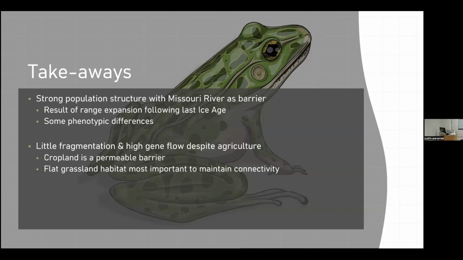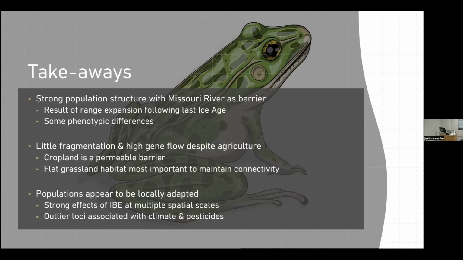From chapter 3, we saw that there's pretty low fragmentation and high gene flow throughout our leopard frog populations, despite agriculture, and our cropland is kind of a permeable barrier, whereas flat grassland is really great in terms of maintaining connectivity between our leopard frog populations.